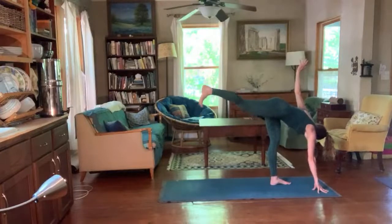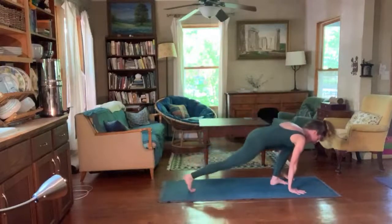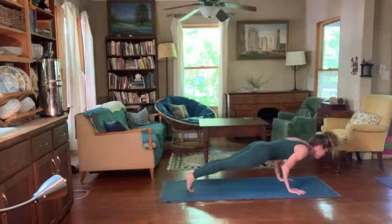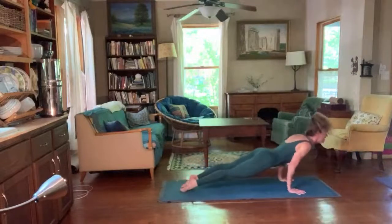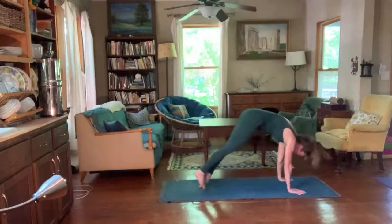Take a deep breath in. Exhale, take your left hand down, step your right toes back. Left foot follows. Follow your breath through a vinyasa, maybe closing your eyes. Back to downward facing dog.